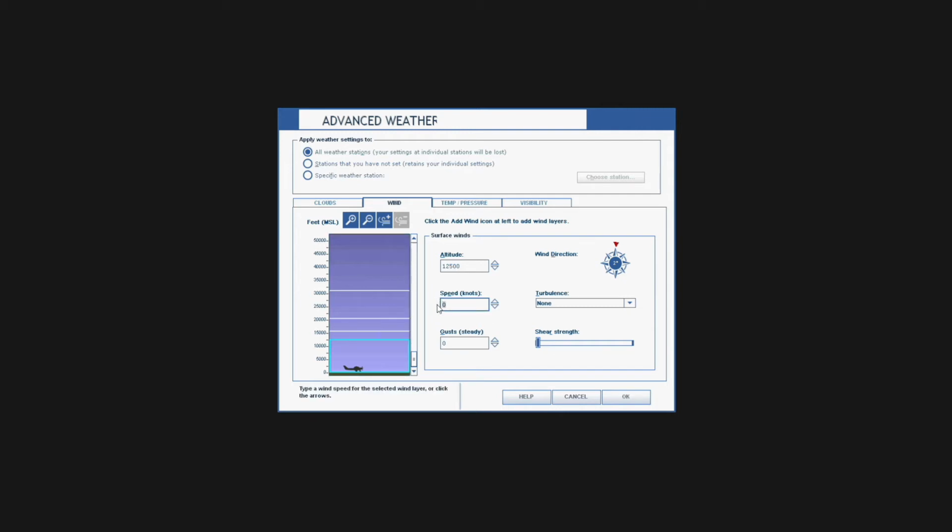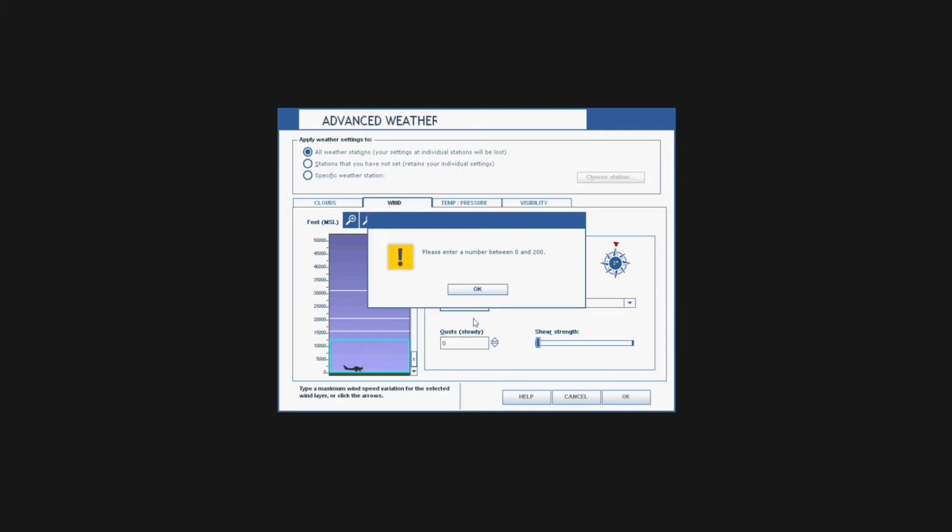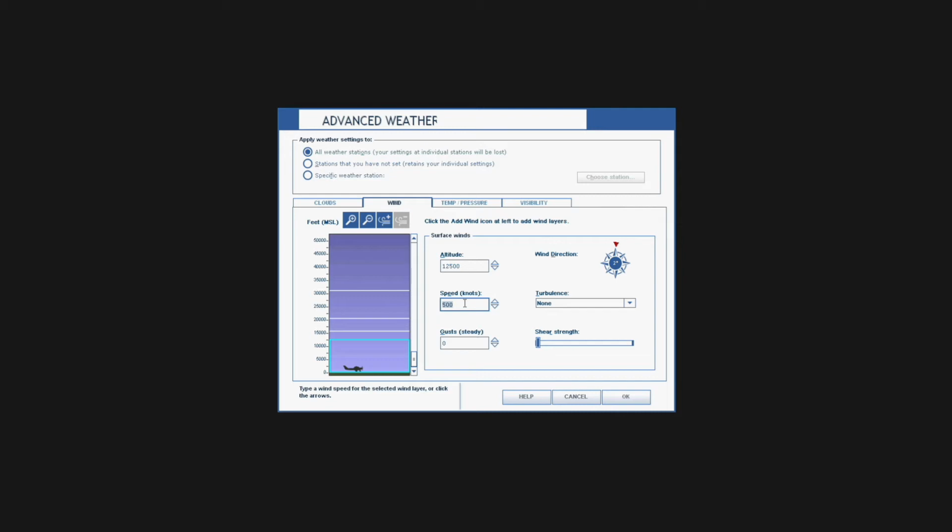Speed, how fast you want the wind to go. So if you're looking for something like extreme crosswinds, you wouldn't want to go anything below 80. I'd say that's quite a good place to start and see what you want, because obviously people vary on extreme winds. You could go 80, or I don't even know what the max is, probably like 120, is it? No, you can keep going. Let's see actually. There you go. Oh, 200 is the max, and I did do a video on that. If you want to go and see it, I'll try and remember to leave the link in the description.